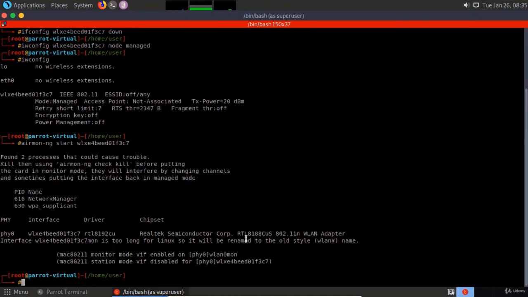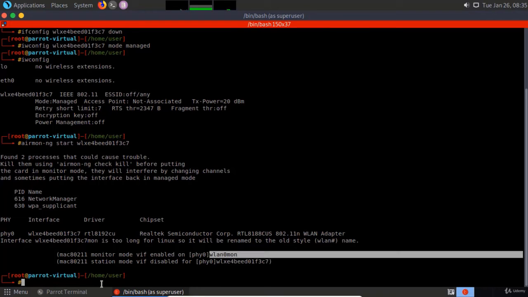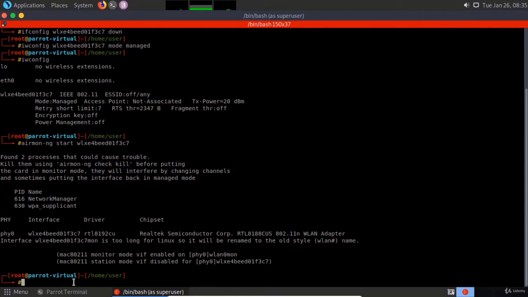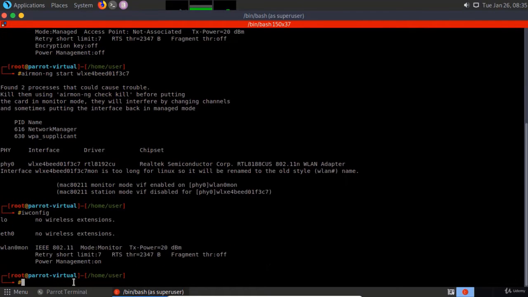Enter. See, the interface name, the chipset name, and monitor mode enabled. Now check iwconfig. See, this time mode is monitor.